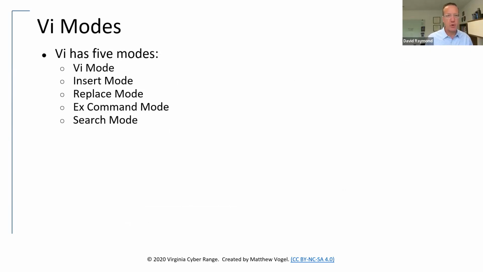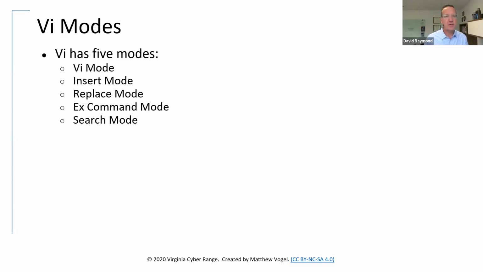And this is sort of important, right? VI has these different modes. So last time I talked about basic VI mode, right? You can always press escape to get to VI mode. That's where you want to start from to get into any other mode. Then there's also insert mode. So you press the lowercase I to get into insert mode. That's where you can type text into your text file.